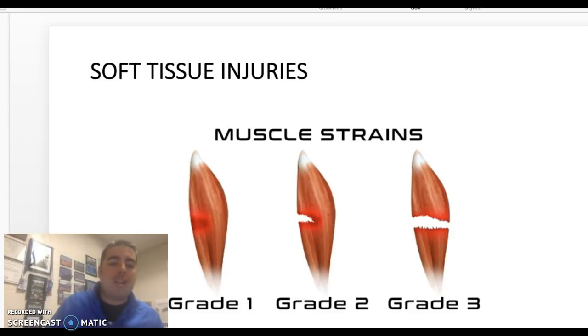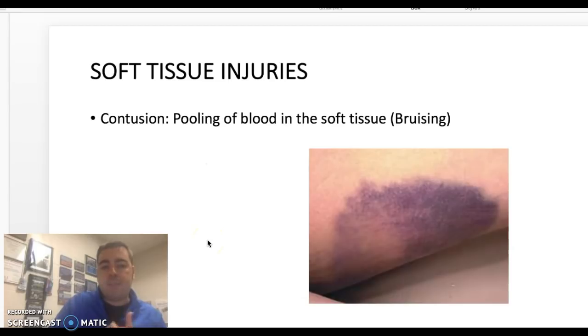Okay. So the last soft tissue injury that you need to have in your notes is something called a contusion, and that's just the medical way to say bruising. It's a pooling of blood in the soft tissue at the injury. Okay. Now, why that happens is when we injure those soft tissues, those blood vessels are going to burst or rip open. That's not a great way to say it, but they're going to break, and that blood has to go somewhere. So before the blood vessel shuts itself off, the blood kind of pools in the soft tissue.